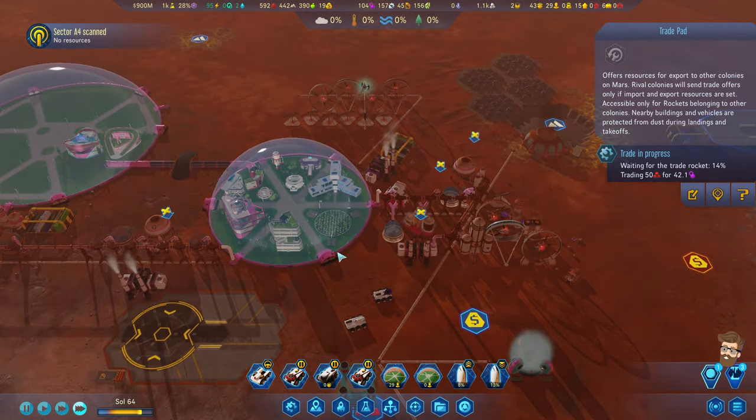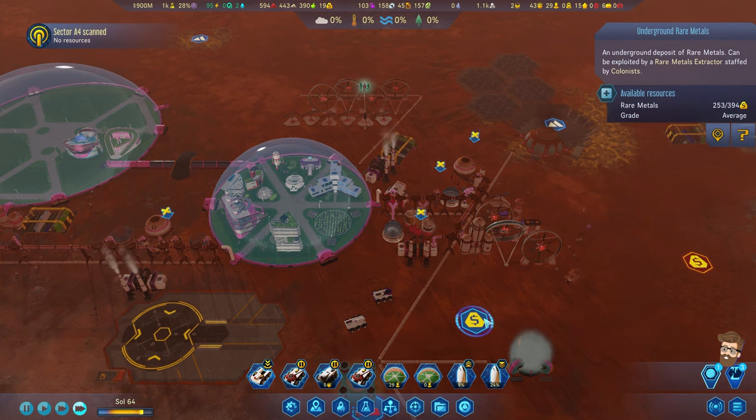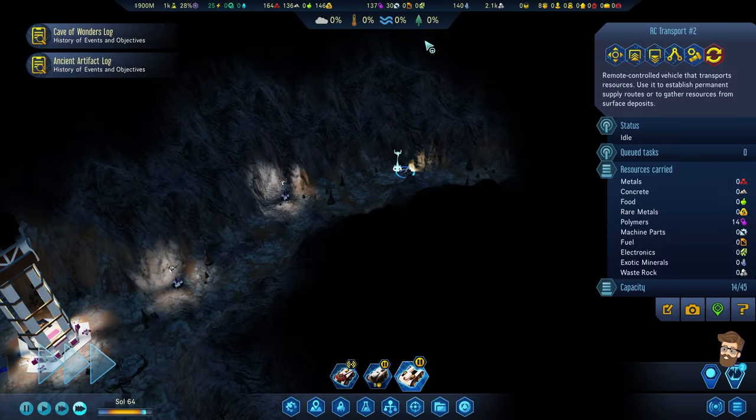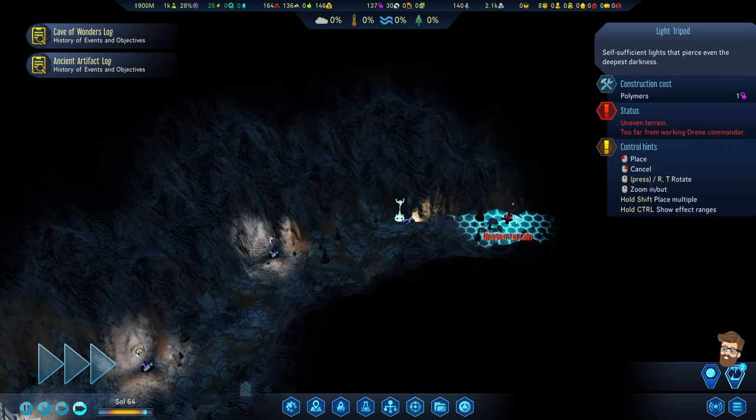My goal, I think what I should be working towards, is getting a second passenger rocket, whether it be via rare metals exports, or just doing events, anomaly found, or things like that to make it happen. I think that may be the route to go here.